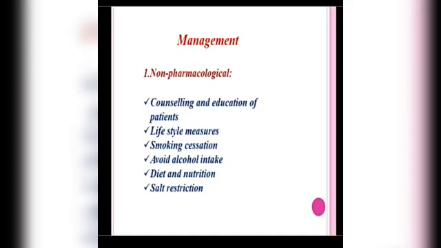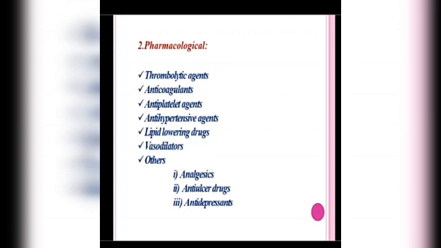Now the next is management, which can be non-pharmacological, like counseling and education of patients, lifestyle measures, smoking cessation, diet and nutrition, salt restriction and so on. And it can be pharmacological as well, that is thrombolytic agents and anticoagulation, antiplatelet agents and vasodilators, and others also like analgesics, anti-ulcer drugs and antidepressants.